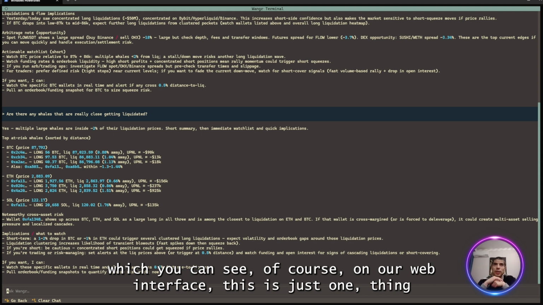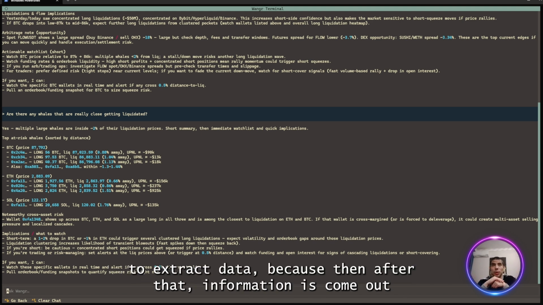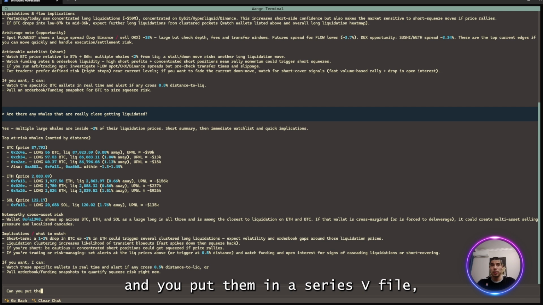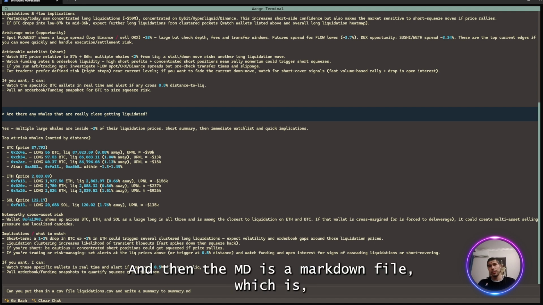This is just one thing that is making it more convenient to extract data, because then after that information has come out, can you put them in a CSV file, liquidations.csv, and write a summary to summary.md.